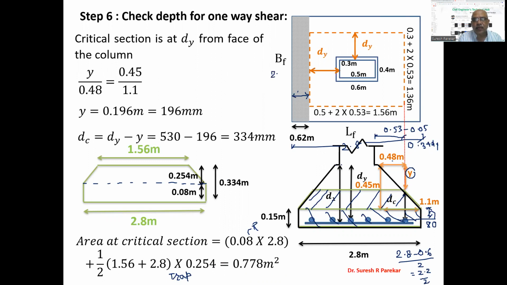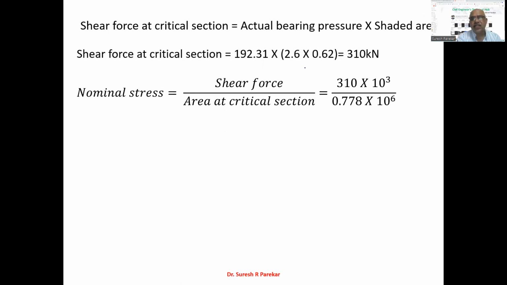So we have this as 2.6 meter, and then this is 0.62. What we are going to consider is that this portion will go below, and due to the shear force in the hatching portion we have 310 kilonewton. Now we have to check the strength. So we first find the nominal stress, 0.4, which is developed due to shear. And our tau C, that is tau UC, should be greater than this.